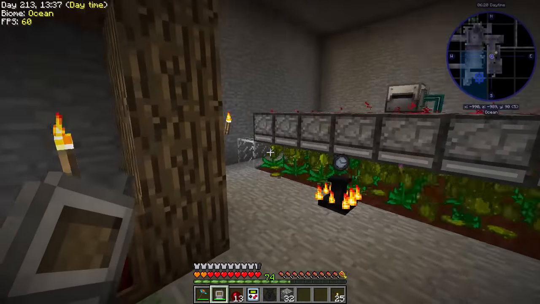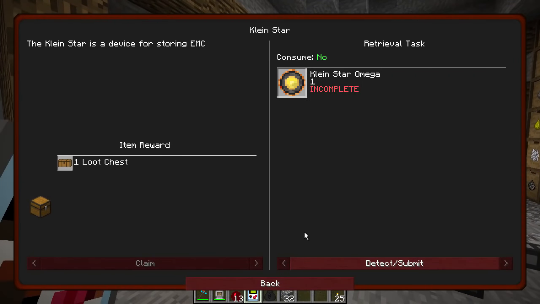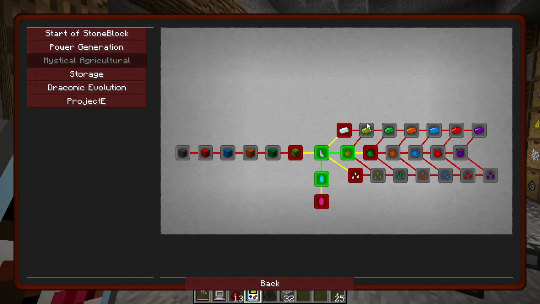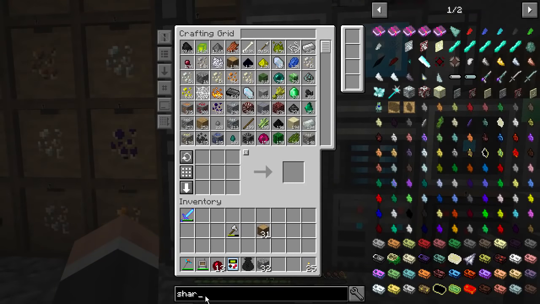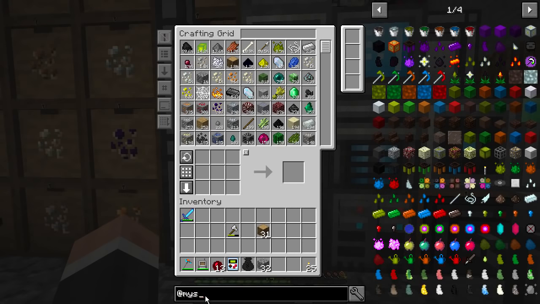So anyway, we did this last episode, which means that we probably should start using it. So Mystical Agriculture, we've got all of this stuff, and I would like to start making some of it. So let's have a look into it, shall we? That's mystical. There it is.